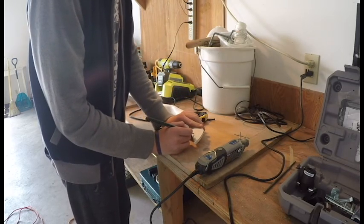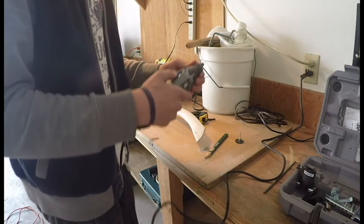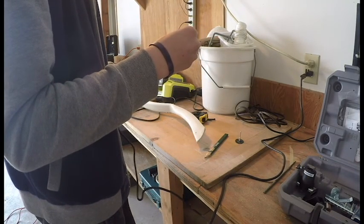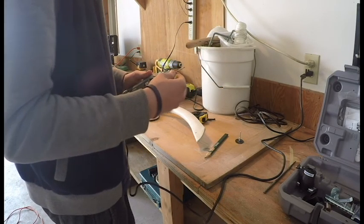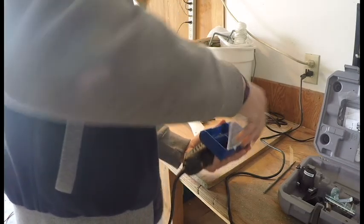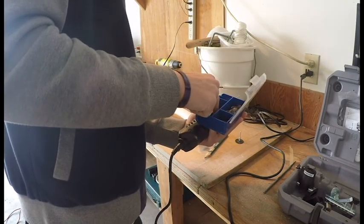Ouch, that hurt. So this is where the Dremel comes in handy. So I'm going to use just a small drill bit, just to drill a hole, and then I'm going to clean it up with the little disc.